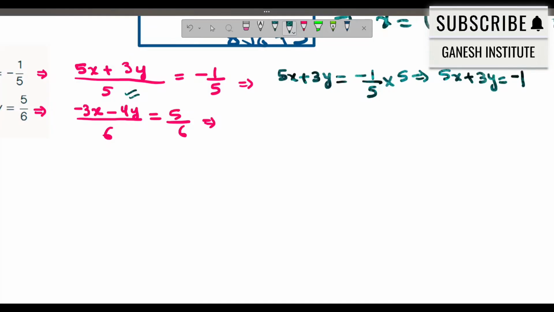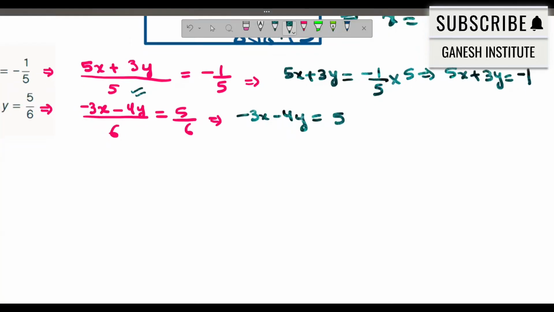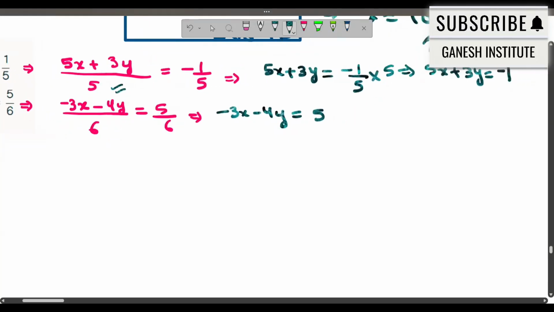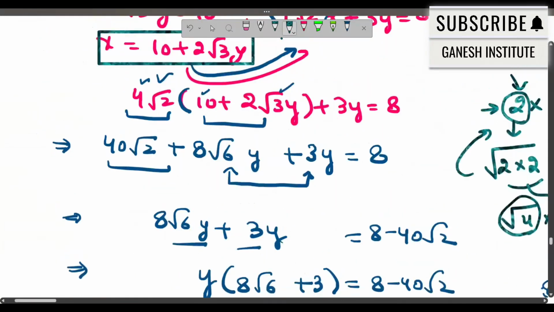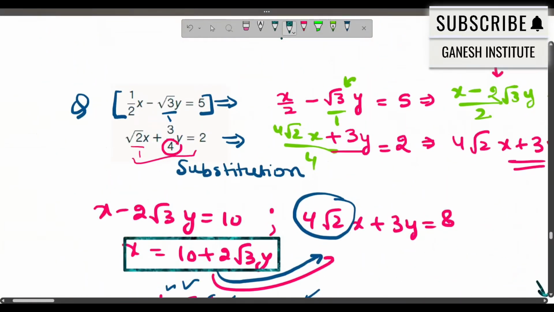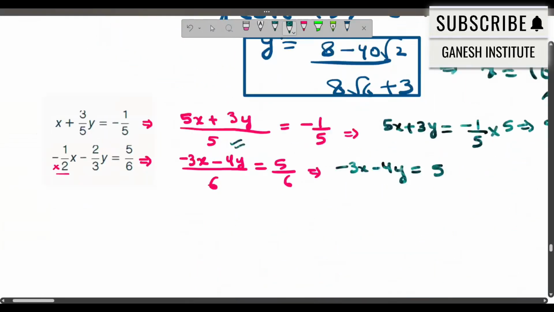Yes. And then for the bottom one, we have to bring the 6 over. So if we multiply by 6 and 5, that would give you 30, which is equivalent to 5. And then from here, we could do any form. We could do elimination or substitution, either method. We did not do elimination for this, right? Okay, we'll come back later.